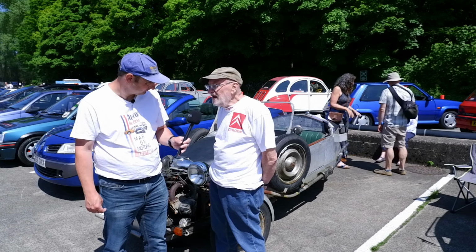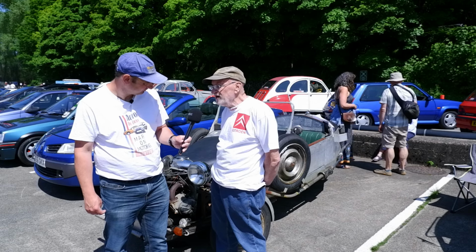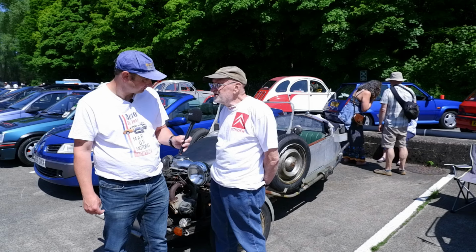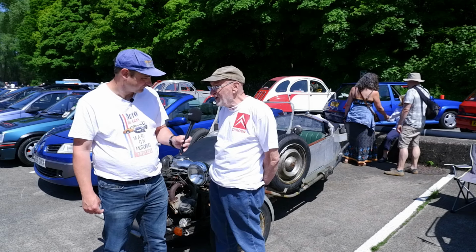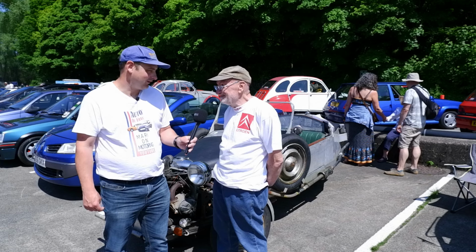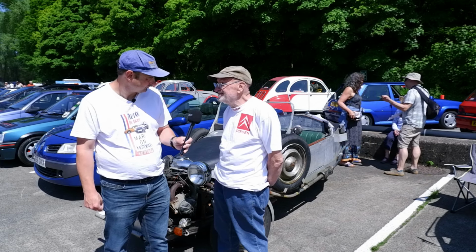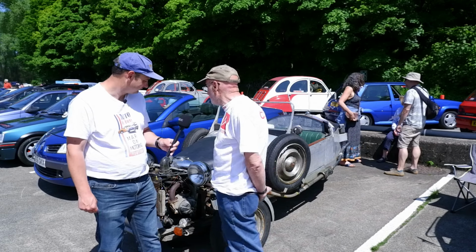Yes, the engine's over the front wheels, but of course, if you're going uphill, you really need the weight at the back. And secondly, being front-wheel drive, the steering lock's restricted. You really need a rear-engine car with a really tight turning circle. Yeah, and on those trials there will be a lot of tight turns. Things like Hillman Imps. But yeah, it's just a totally fun car.